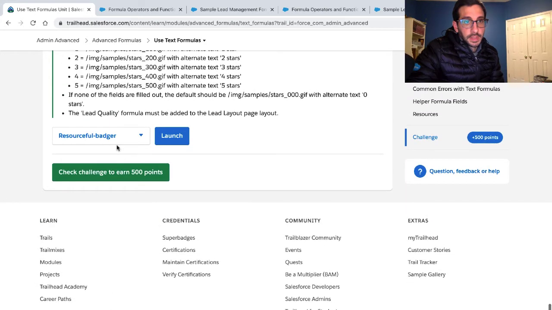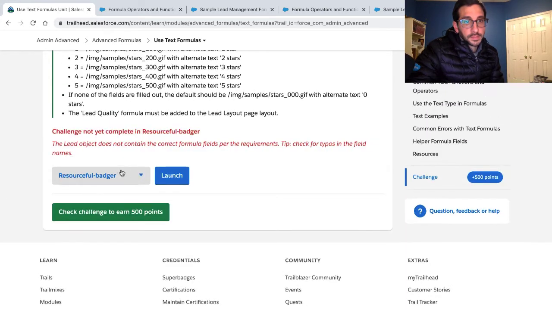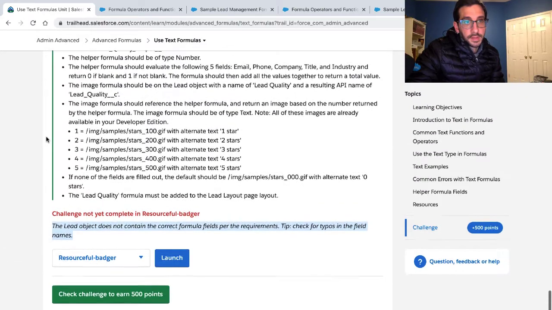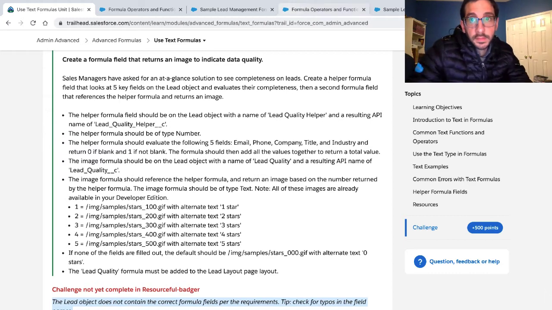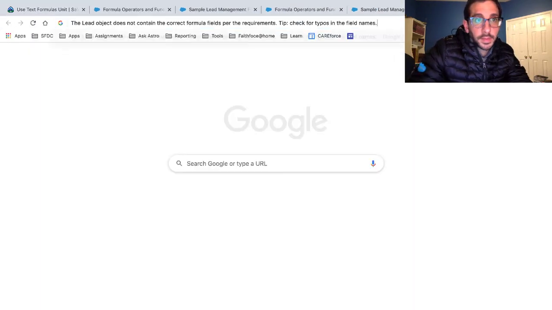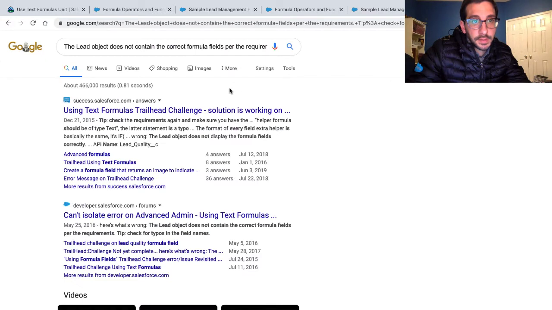So we could just do what I did yesterday. Check for typos in the field names. Why would there be typos? How do you check for typos?